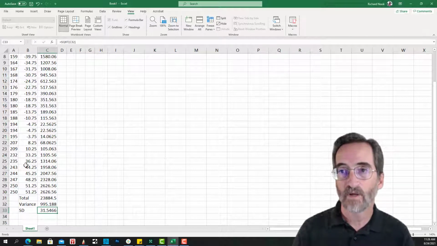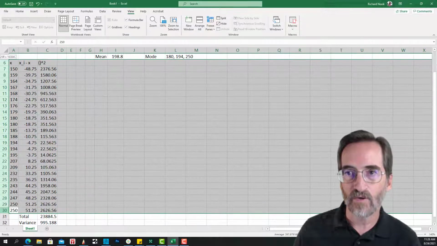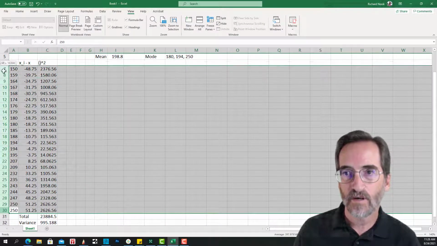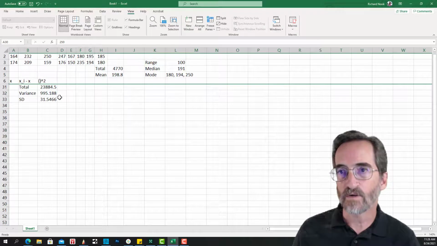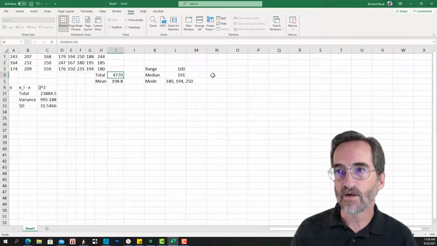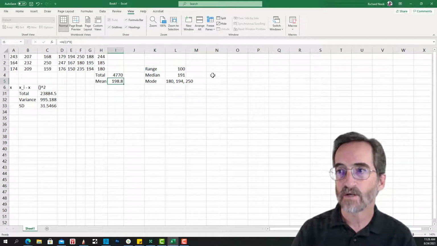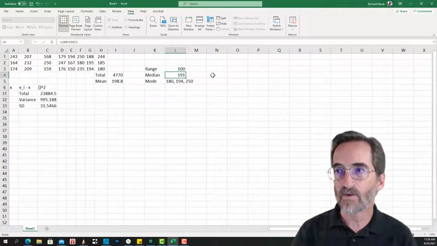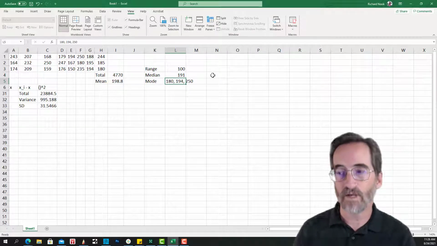Okay, let me go ahead and hide all this here, just so we can take a look at what we've got. So for this data, my mean is 198.8, my median is 191, my mode is trimodal, so it's 180, 194, and 250.